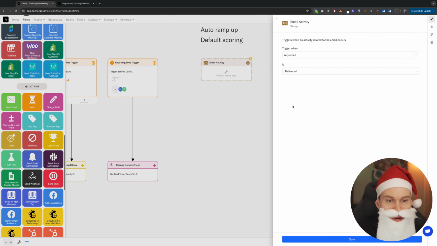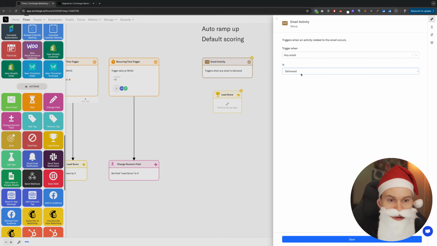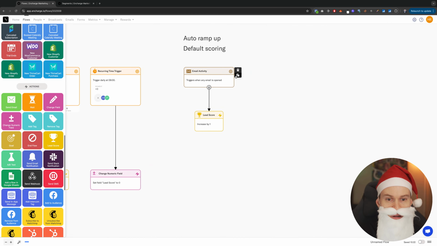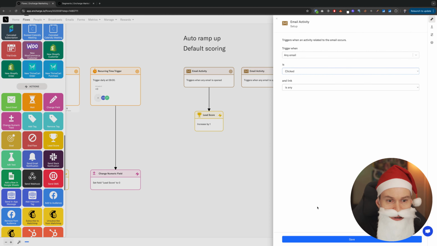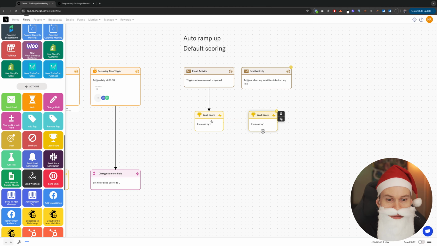So any email is delivered, or any email is opened, I would rather say, they get 1 point. And then we can set this up. So you have every email that is opened, and every email that is clicked in any link, they get 2 points.